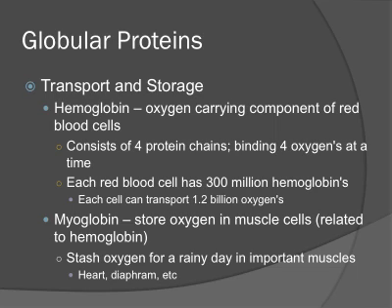But this is also why you can only live for so long without breathing, because you technically only have so much oxygen stored in these myoglobin cells. So yes, they're there, stashing it for a rainy day. If you can't breathe for a little while, it's going to be okay. But at the same time, there's only so much that they can store at a time, so it's not a perfect science.